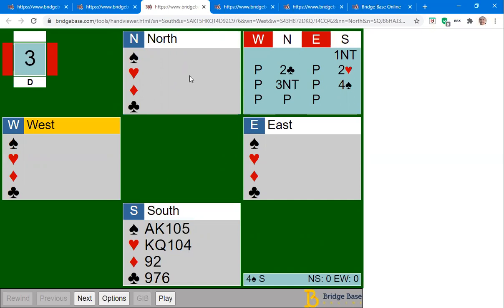Your partner then goes to 3 no trump. And although you might think about leaving him there, you should probably bid 4 spades. Your partner's bid 2 clubs, Stayman, but when you bid hearts, they didn't support you. So if you trust your partner's bidding, they should have 4 spades. And with an 8 card fit in a major, you're generally better off than playing it in 3 no trump. So that ends the auction.